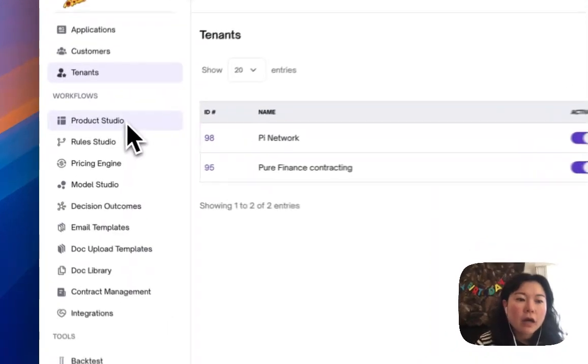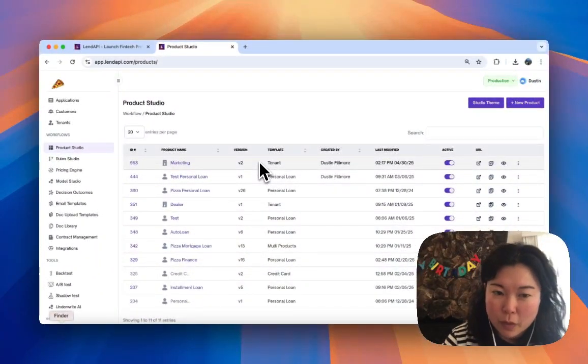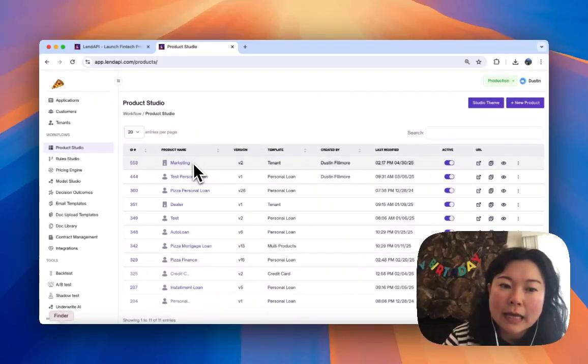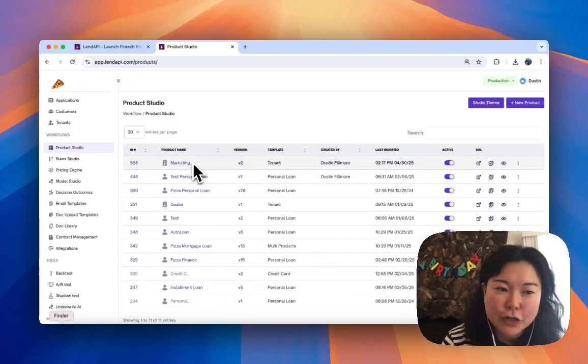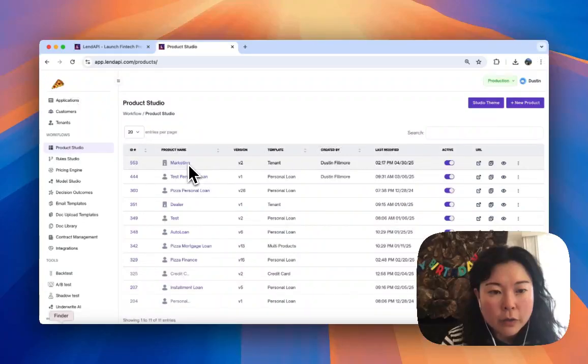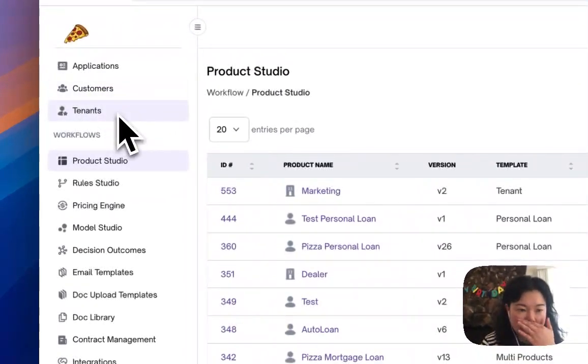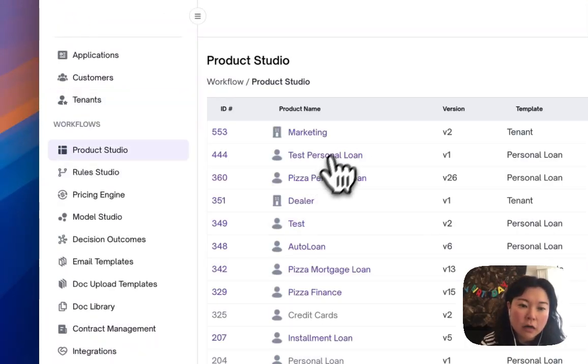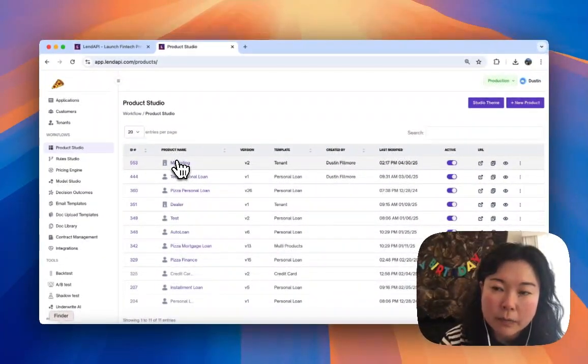So leaving off, we talked about this in the last video. Please rewatch. But for those of you who are new, we created a tenant onboarding application in our product studio. Like most systems in the LendAPI system, in order to actually onboard a tenant into our back office tool, specifically the tenant dashboard, you actually do have to utilize our product and be able to register directly into our product studio.